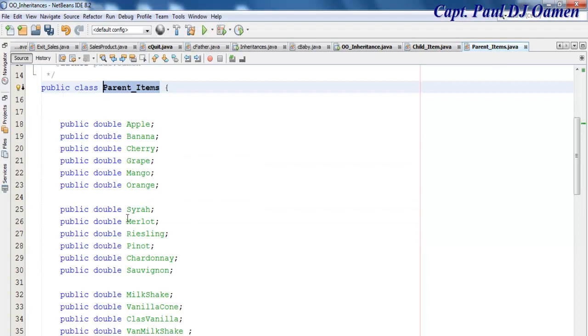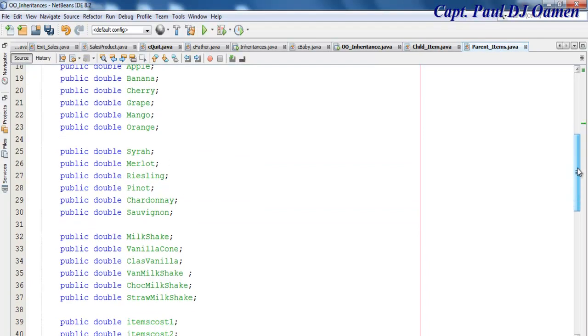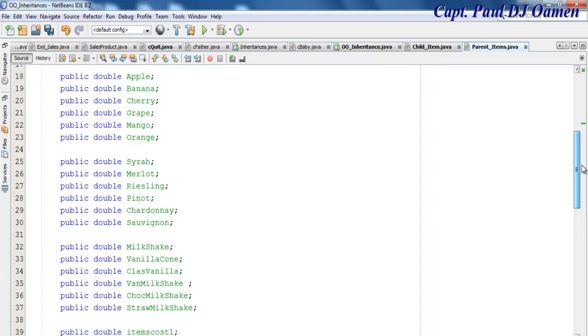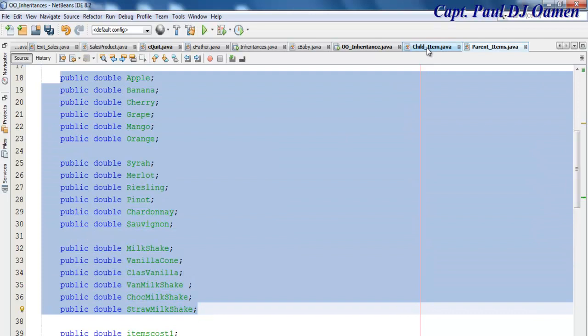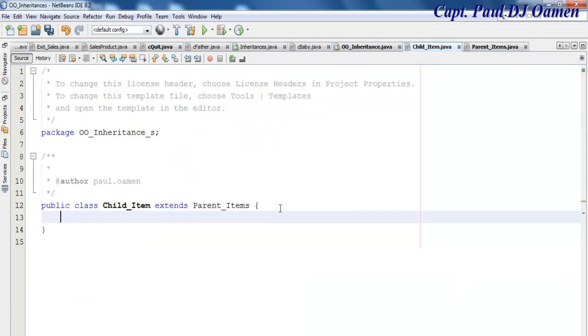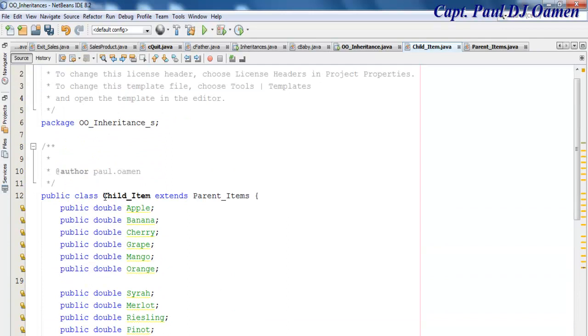Okay, so the next thing I would do is create the price of every single item that we have in here. To achieve that, this is what I'm going to do. I'm going to copy all of these and convert it to price. So the price will be right inside the child. So let's just change this to P and change all of these to P as well, and we can give that a price. Apple maybe 2.4, banana maybe 180, okay, and so on. Let's speed that up.